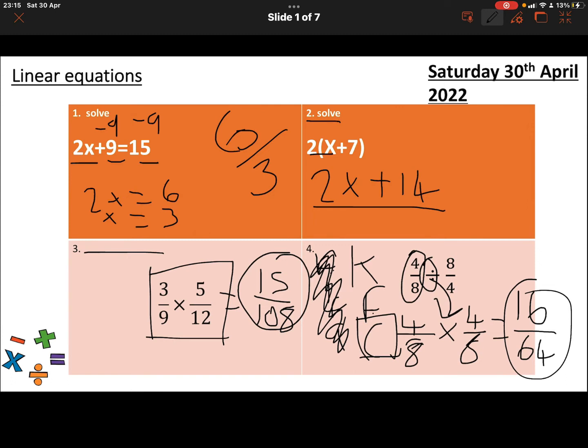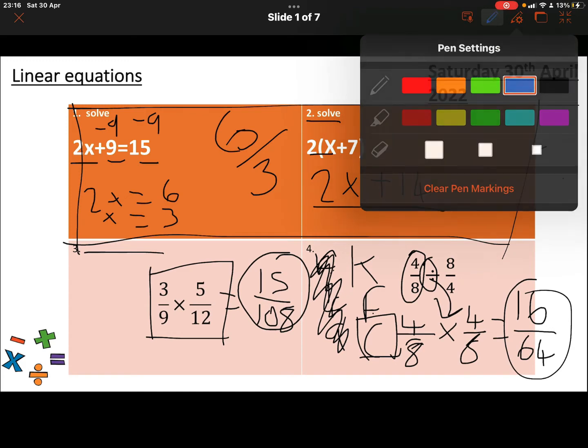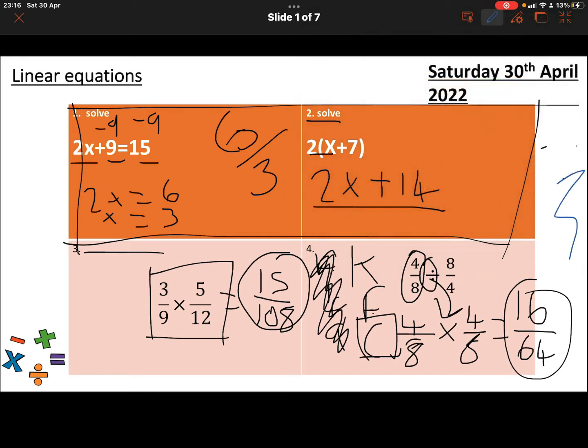Them starter questions were fairly easy. You're going to find out the reason why I asked you to do these is because these simple algebra questions are going to come in further into the questions that I'm about to ask you now. So I'm going to change the colour actually.